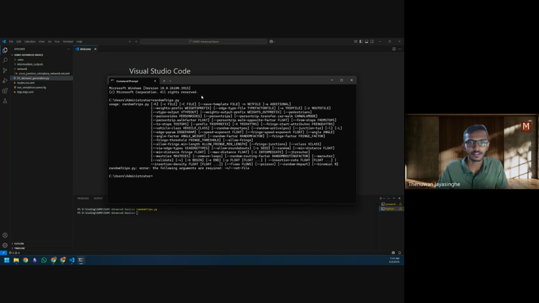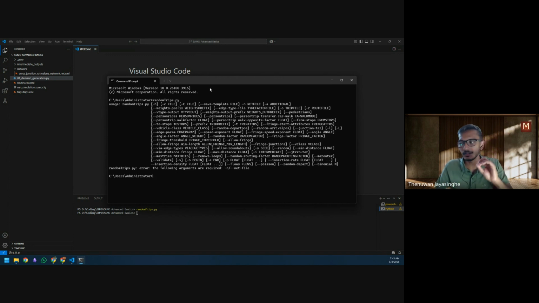So if you type randomTrips.py and run it, if you don't know what randomTrips.py is, it's a Python script that is available with the SUMO installation, which you can use to generate random trips in the network. But if you want more information on it, you can refer to another video. Probably I'll add a link to the description.